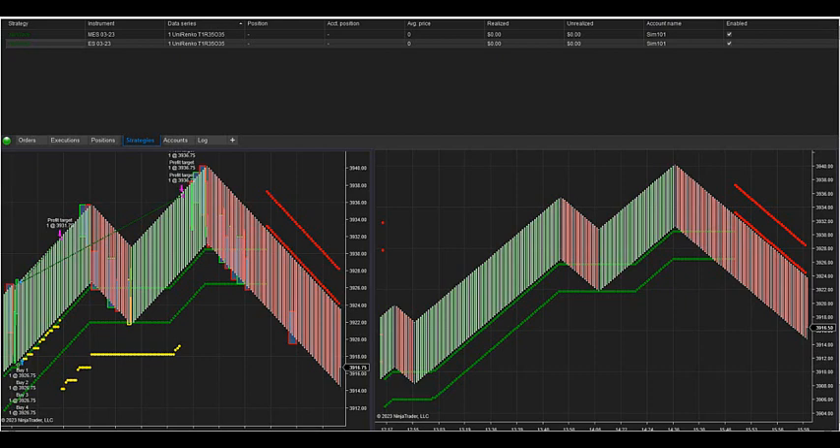I know everybody's busy, so you don't have to attend these calls. We're going every single week from here on out while we're getting the software out to you and after we get the software out to you. I'm going to show you market replay tonight — every trade since the beginning of the year on Renko bars that I like to use. I also added four trailing ATR stops to the program to reduce risk and increase reward.